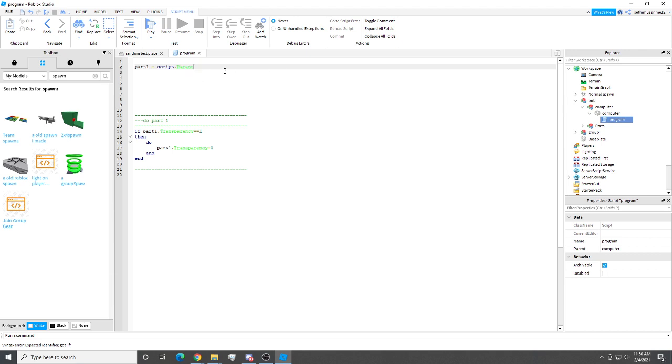Parent, parent, parent, let's see if it already found it, parts, and then part 1. And you can just scroll through the list till you find your part. And there you go, now you have your first one, and we can actually test.